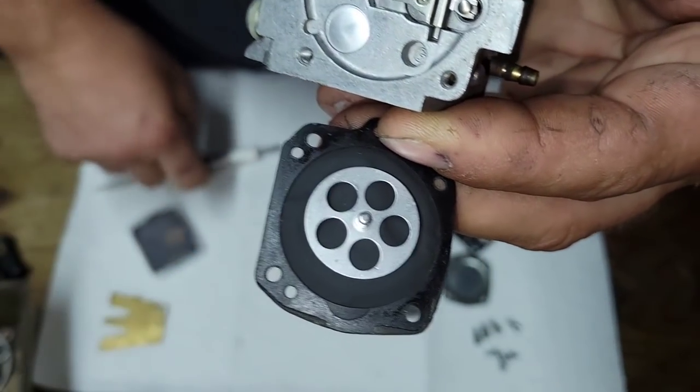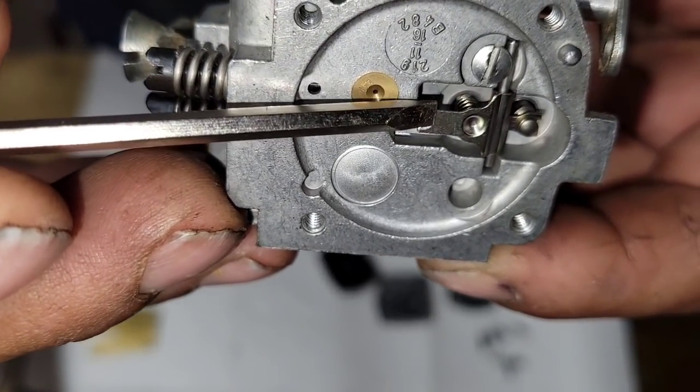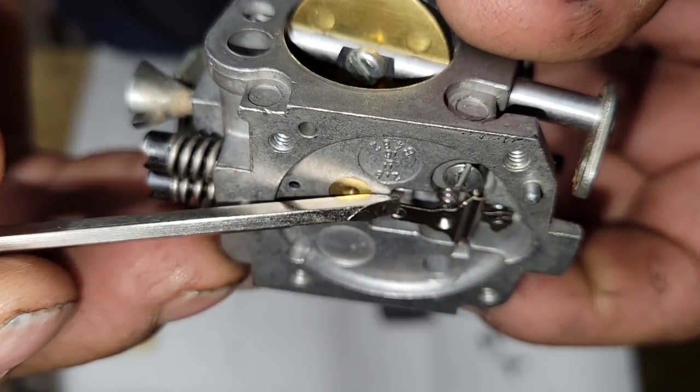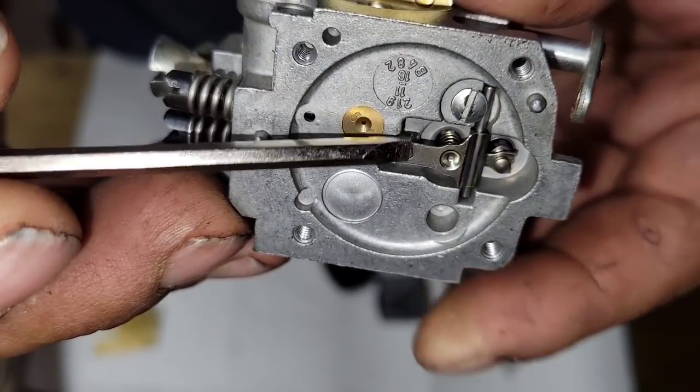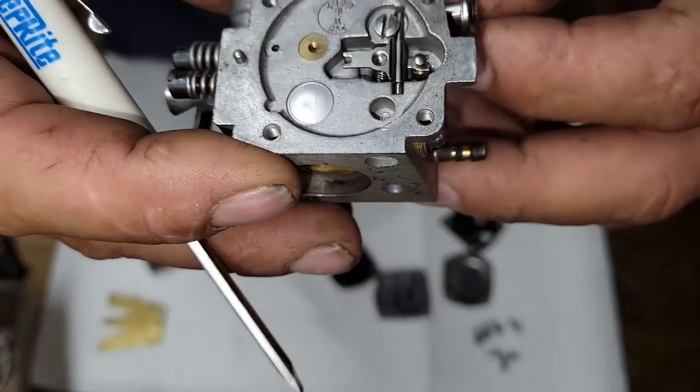What that does is, this little nub here pushes down on the metering lever and holds it open, slightly down. See that? Your saw will flood horribly. Sometimes they won't even run. Sometimes they'll sit there and spit fuel out of the carb.